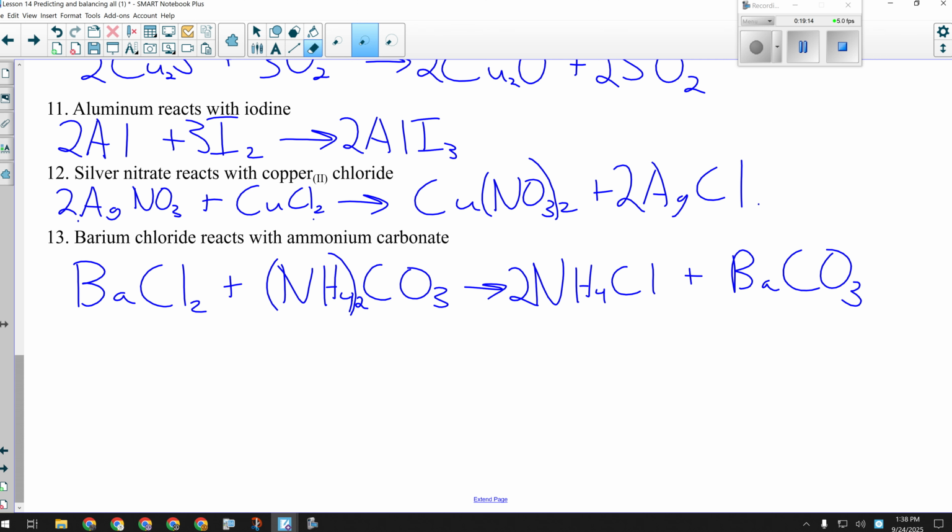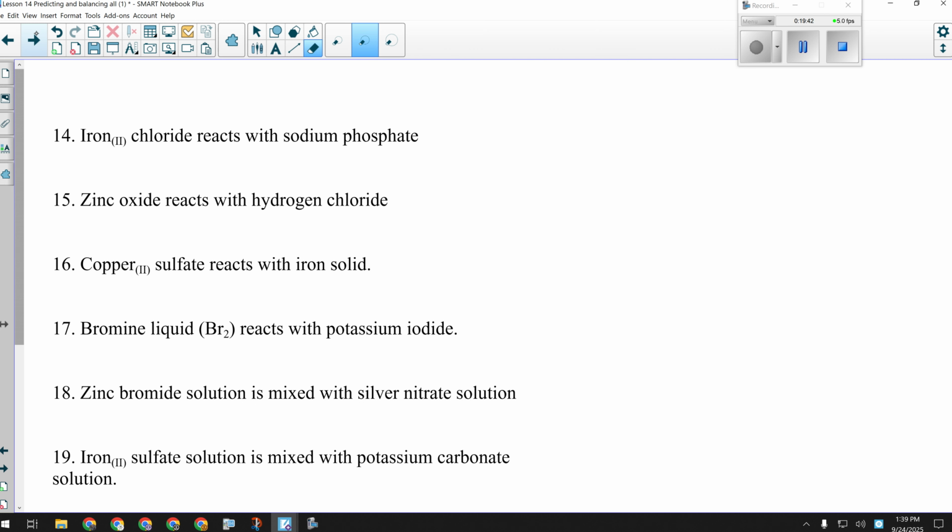Expect that on your quiz you're going to get ones of that level of difficulty. You'll have some that have polyatomic ions, some that won't, but the balancing will be there. Being able to identify and use the patterns to predict the products is what I'm going to be most concerned with. So make sure again you are going over those patterns so that you can identify that's double replacement, that's decomposition, and know what happens in each of those reaction types. Now there were some ones below that.